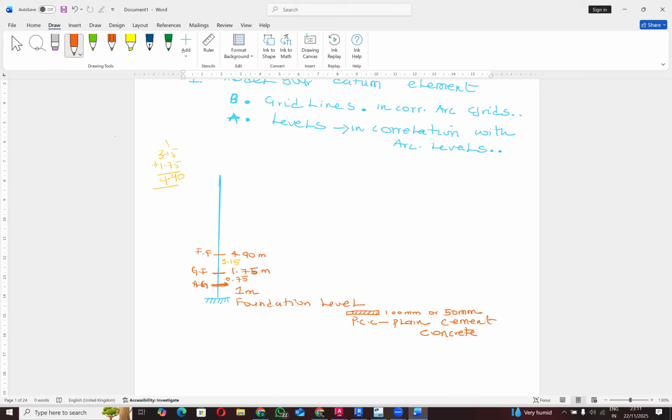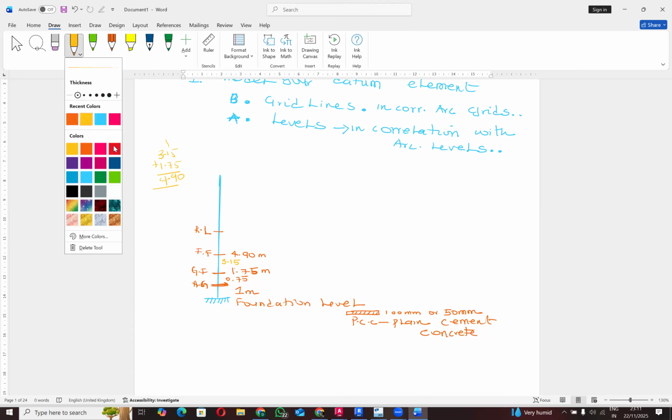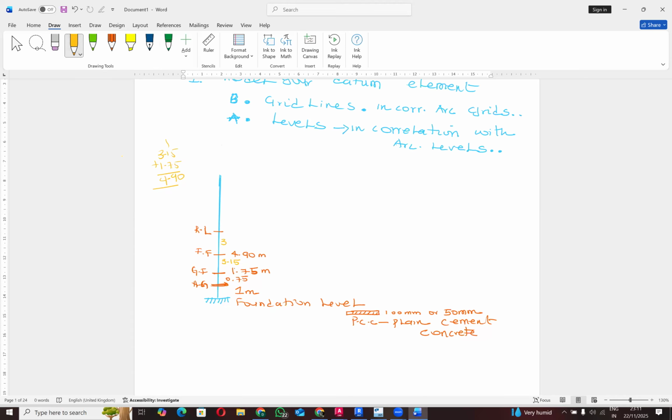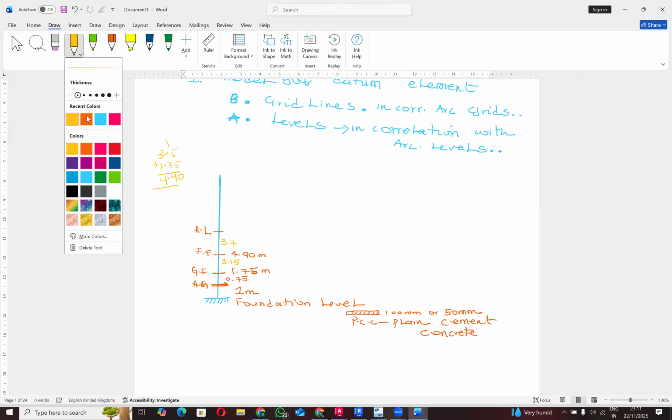And then we go up to our final floor, which is our roof level. This one has an elevation of 3.7 per the architectural requirements. So when you're studying it, you just look at it, make sure you follow exactly what is there. So 3.7.